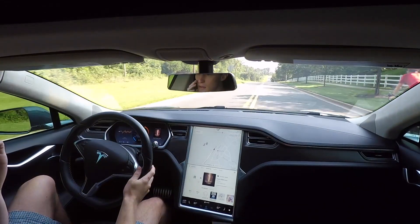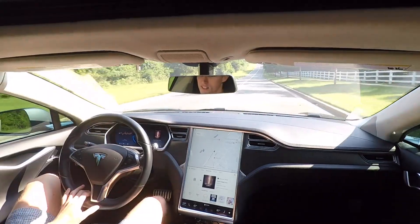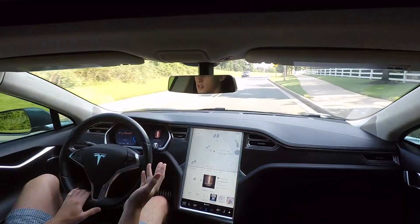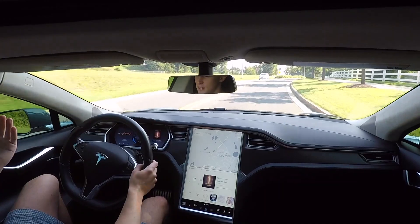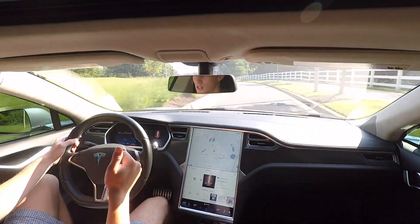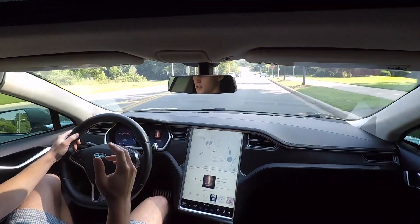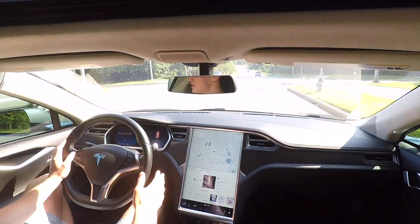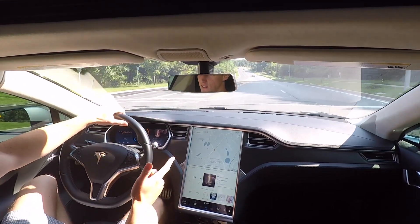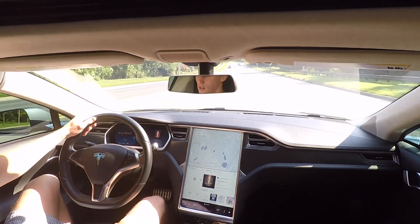The acceleration never gets old. I would say it's in pretty great shape for a four-year-old car with over 80,000 miles. I think this is a great bang for your buck if you want a performance car where you can fit friends and family, with storage. There are no oil changes, no gas, and you're still getting similar or better performance than most cars — and you're not getting 10 miles per gallon.